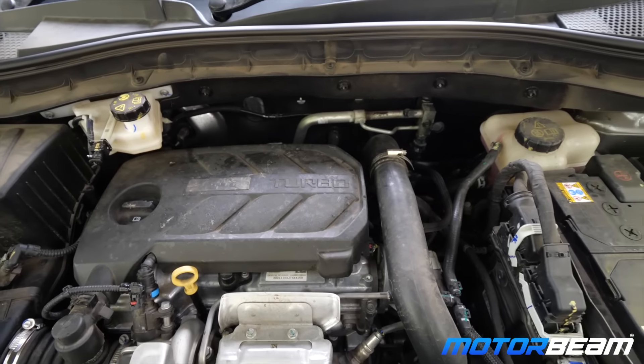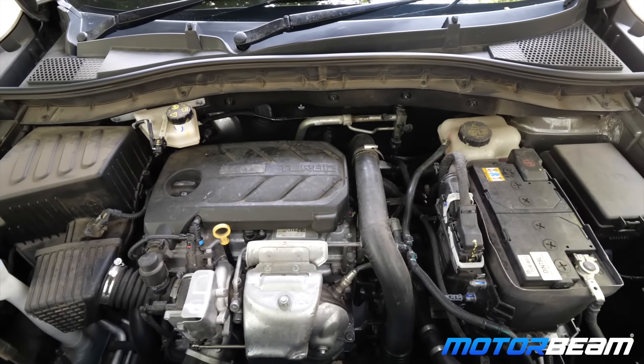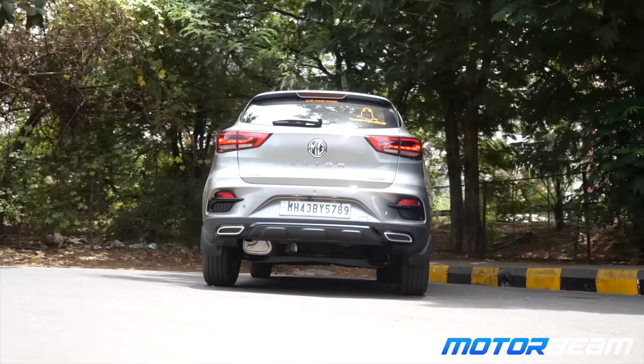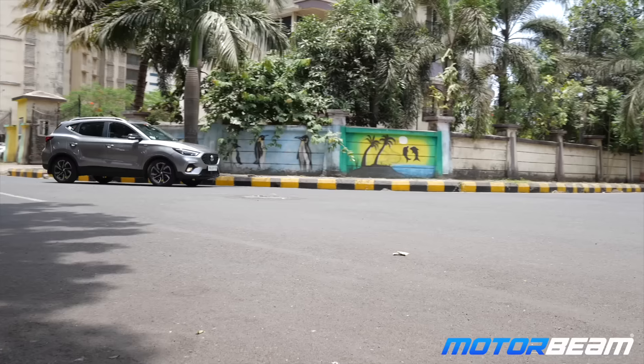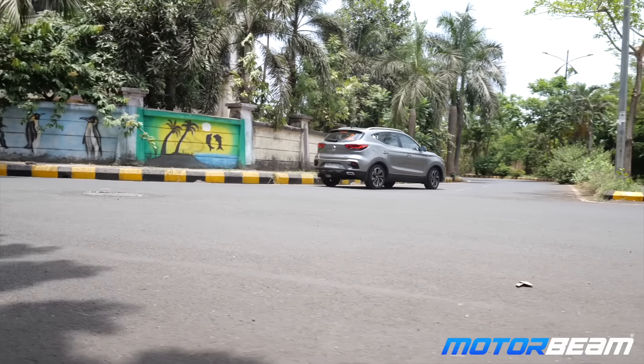So what do you think about the performance from the 1.3-litre turbo engine in the city and on the highway? It's a 1.3 turbo and a three-cylinder. The only glitch I had in my mind was it being a three-cylinder car — I had always had a four-cylinder car till date. It has already exceeded my expectation and it is smooth. Anyone who drives the car for the first time will not be able to tell it's a three-cylinder car.